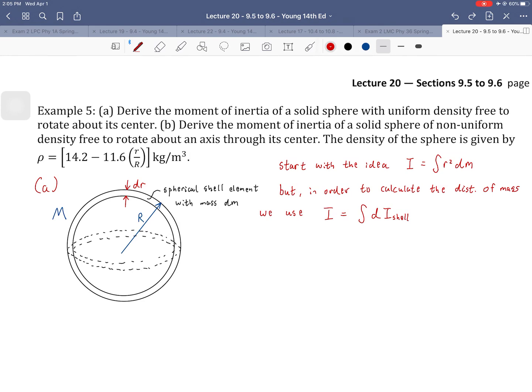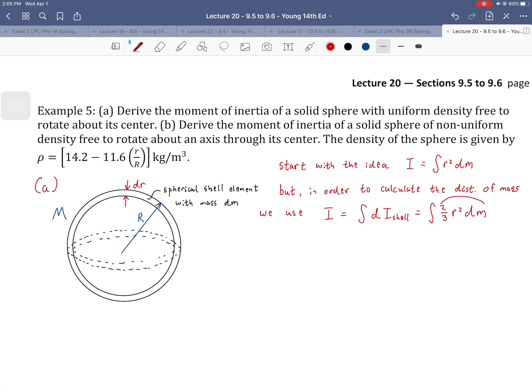That means you have to know the moment of inertia of a shell. But that's not really starting from the definition of a moment of inertia, is it? That's kind of frustrating. Well, let's write it out, and then we'll say why we have to do that in this particular class. So this would become 2/3 and then r squared dm.